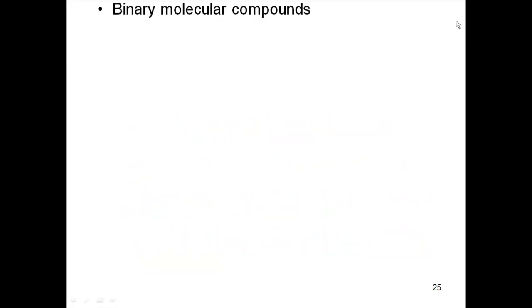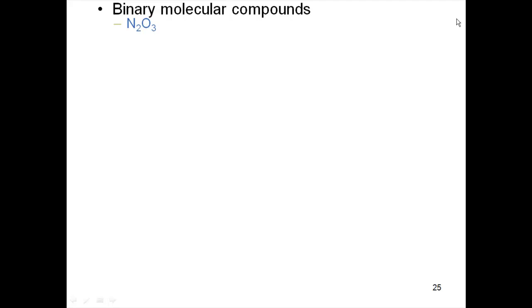So here's an example. Let's see if we can name some. Once again, I want you to think about bonding. Here, I got N2O3. What type of bonding is that? That's covalent. Got non-metal, non-metal. Therefore, I have to use prefixes. I have to tell the reader how many is there. And as I said, it's pretty well straightforward. You have to say how many nitrogens are there and how many oxygens.